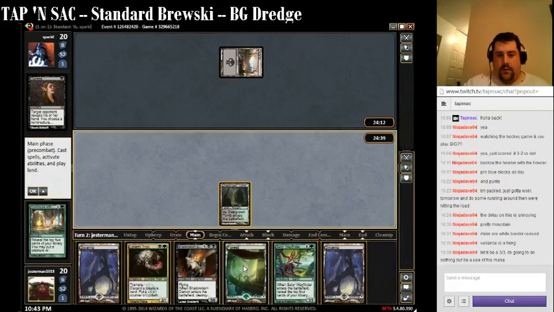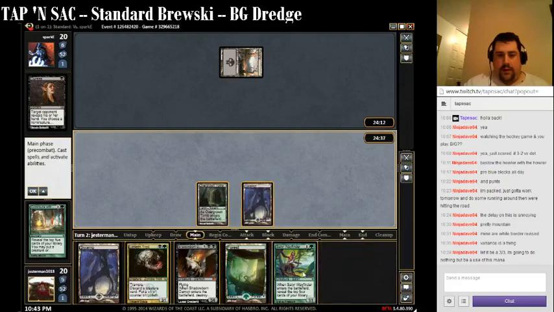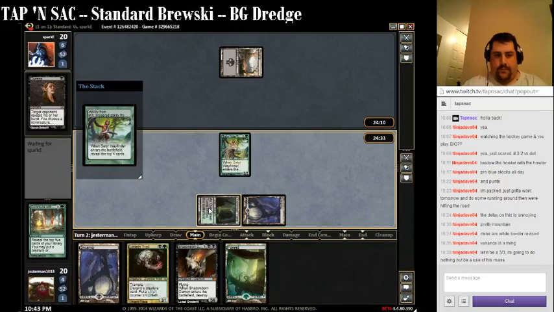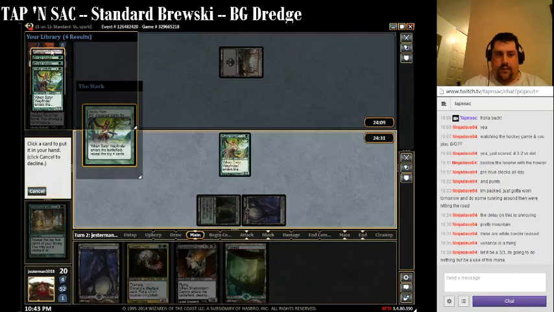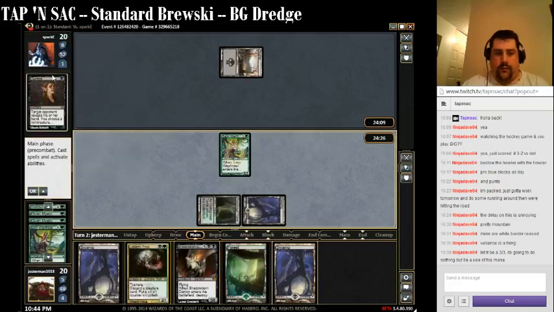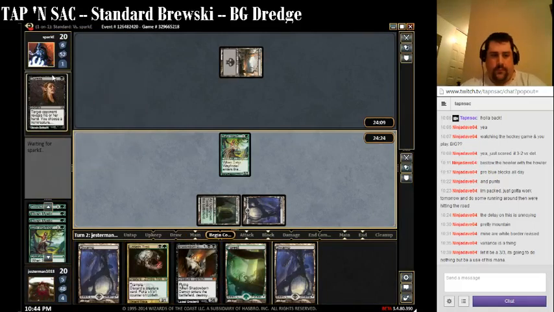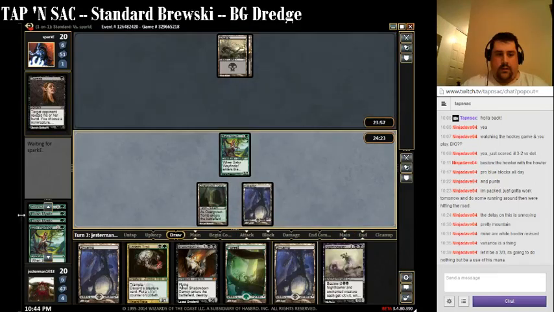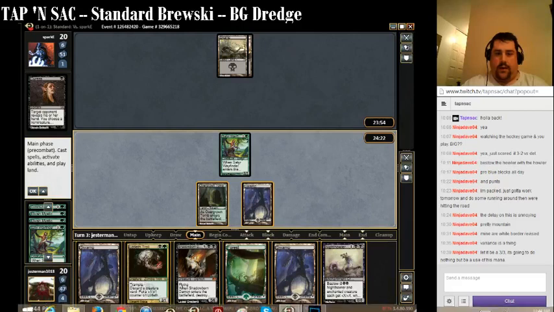Okay, so here we go ahead and play the Wayfinder. And yeah, we'll take the swamp so we can guarantee we can hardcast the demon. No pack rat. Okay. Ooh, and we got a 3/3 for 2 mana. I like that. But our line here.